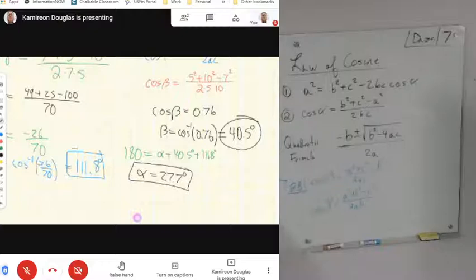And again, it might be off by a single decimal place, maybe a couple decimal places if it's a bad problem. But in general, the law of cosine is very nice because we avoid the law of sine problem of possibly having duplicate answers appearing. And so, very nice. We have one last example.